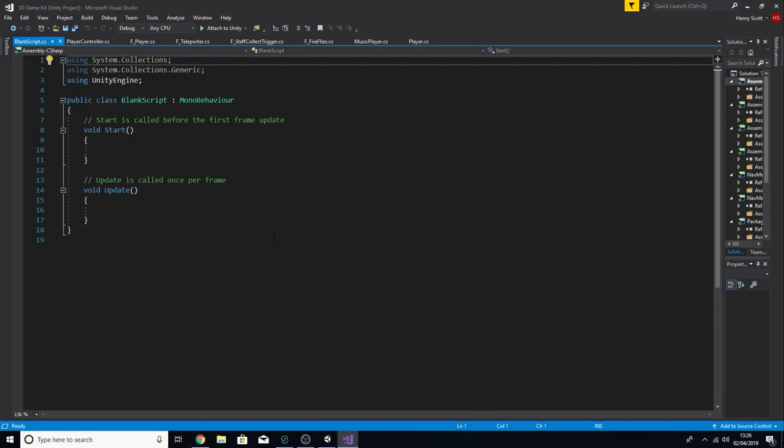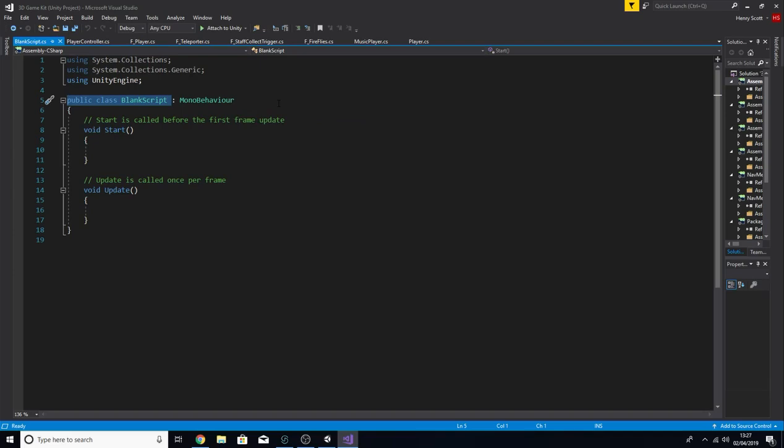To recap, the lines that start with the using keyword are namespaces. Namespaces are an organizational tool in C#, and these namespaces have been created inside other scripts. By using the word using before the name of each namespace, we're able to use any classes that were created inside of those namespaces in this script. Underneath the namespaces that we're using is the main public class of this script that shares the same name as the script itself. As we already know, whenever we create a new script in Unity, we're automatically given a class for that script to write everything inside of.